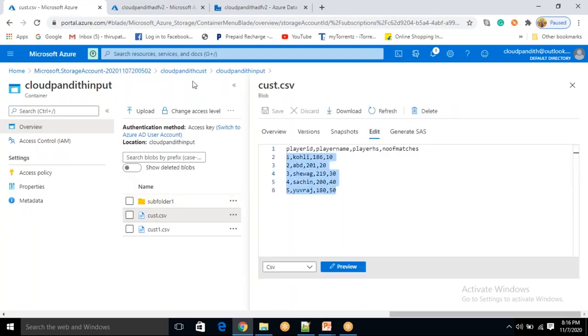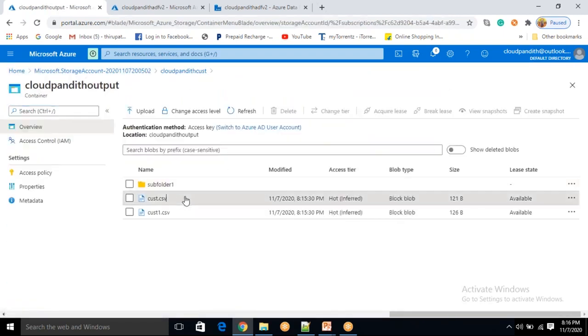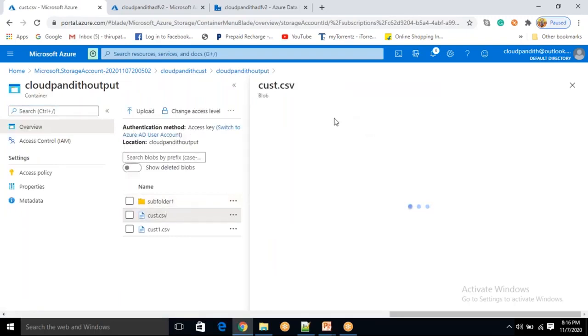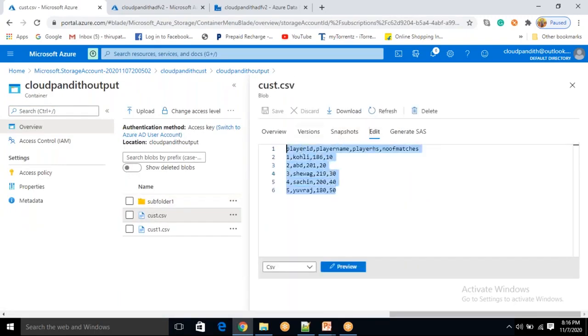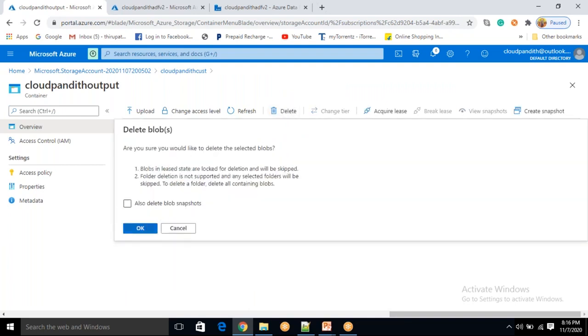You see 1 to 5 records we have. Now go inside Cloud Pandit output, click on custody.csv. Here also you should be able to see 1 to 5 records. See, 1 to 5. Okay, clear. Now in the Cloud Pandit output container, I will delete all these things. How will you delete? Select these two, delete them.